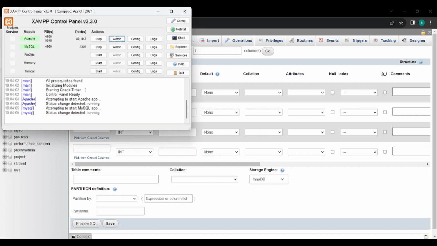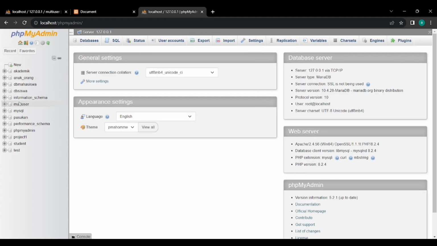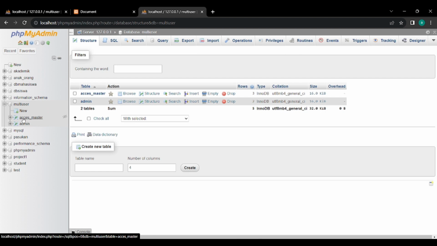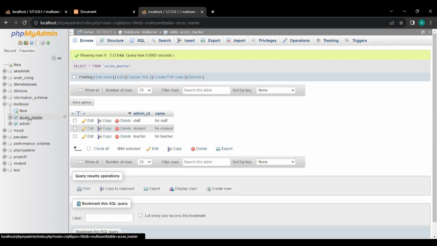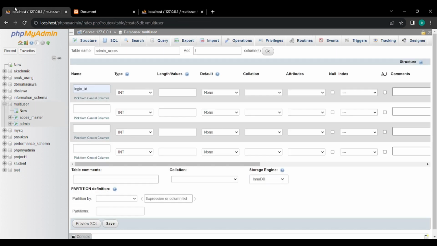We try to open from here, open again, and see what the login ID type is. Oh, integer.